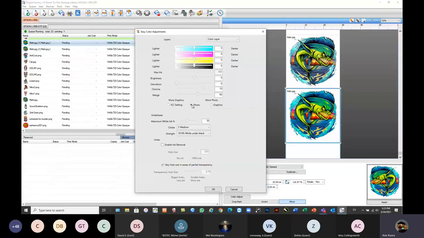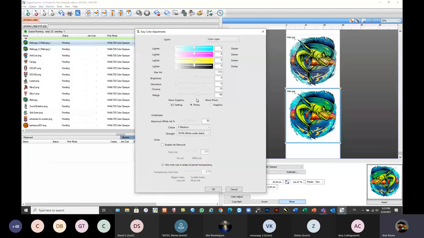And then we have the merge feature. Typically when you have rendering intent, you have photo and graphics. The photo is going to give you those realistic colors, a little more detail, but you don't get that punch in the colors. And then you have the graphics mode, which tends to have a little bit more punch in the colors in some cases. Now, depending on how the ICC is made as well.